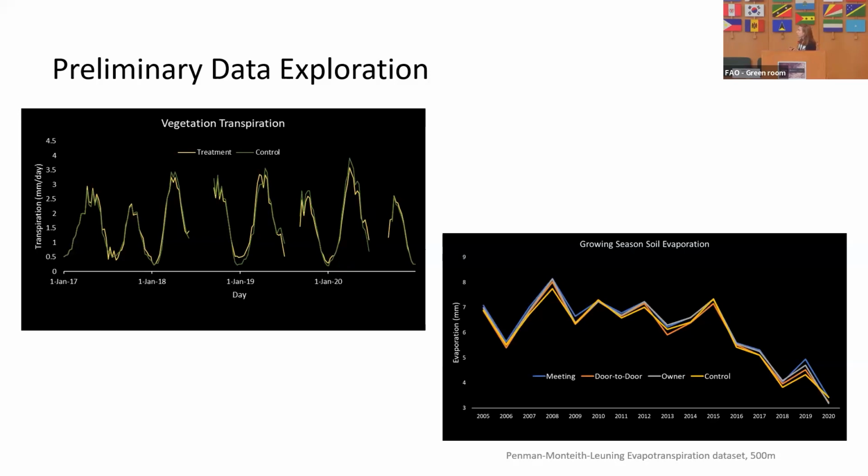So the results have been a bit counterintuitive, and that extends into the soil evaporation. This other graph shows the total soil evaporation across the season for the different treatment sites where those different subsidies were implemented, and then the control site in yellow. There is some nice distinction in 2019 in terms of how much soil evaporation took place over the growing season. However, again, we're seeing greater soil evaporation at the AWD sites versus the control. This is what we see with SEBAL as well as the EEFlux data, and so not necessarily what we would have expected.